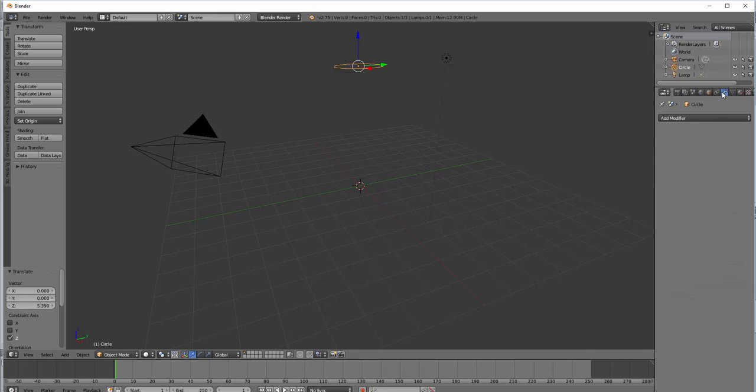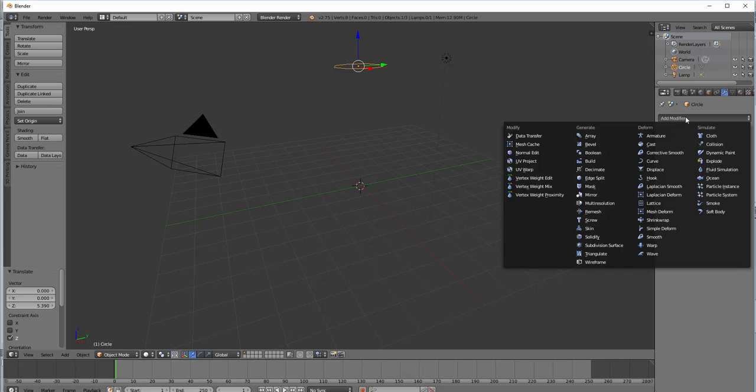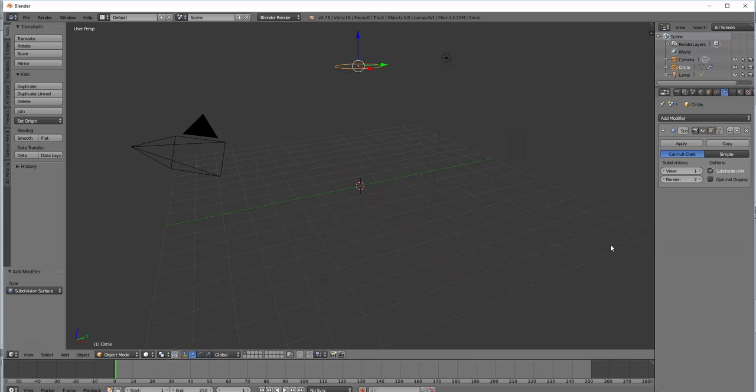Great. Now let's bring this up, and we'll do our rendering with a subdivision surface modifier. So over on the right, I'm clicking the wrench and then add modifier and clicking subdivision surface and bringing the view up to 3 and the render to 3. Great. So let's get going. So follow along as I give you each of these commands.